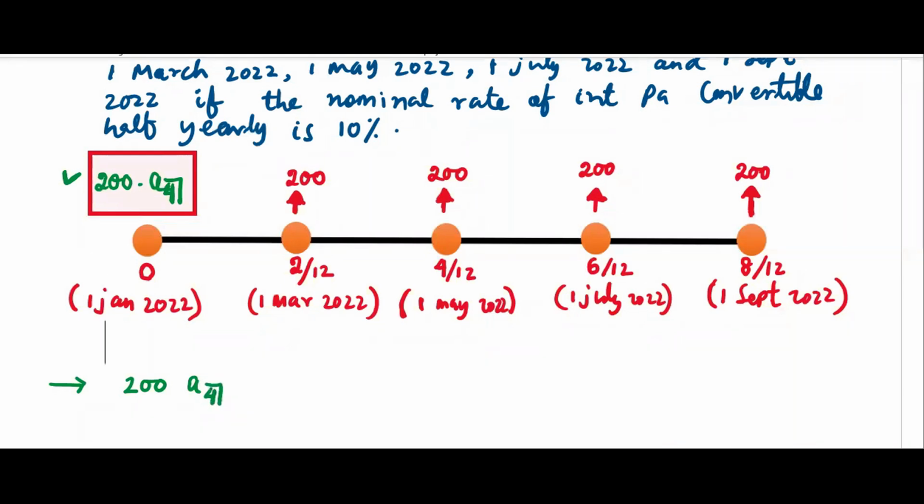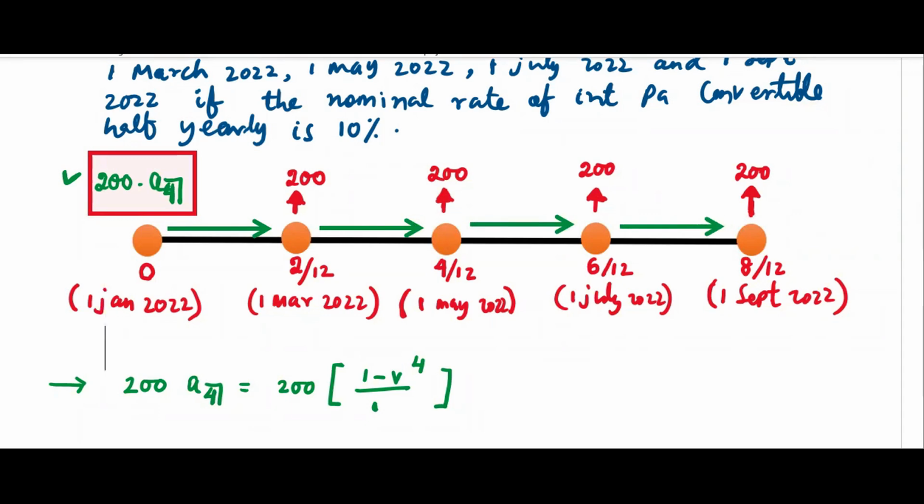And if the payments start immediately, we write a due here. And the formula for AN is, if you remember, 1 minus V^N divided by I. 1 minus V^4 divided by I here. But the normal I we write is for 1 year. The small I we will not write here, because the period is not 1 year. You need to see what the period is here. By 4 periods, that's fine. But the period is not 1 year.